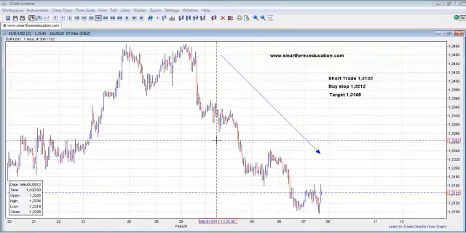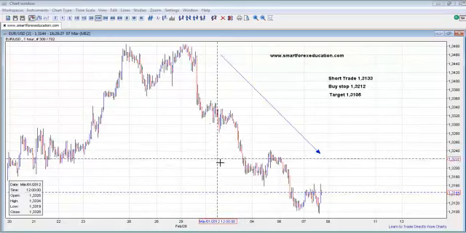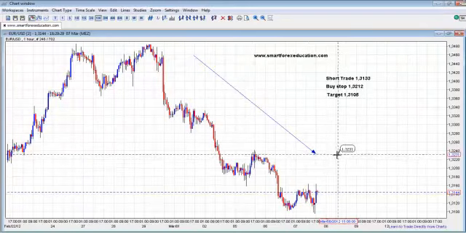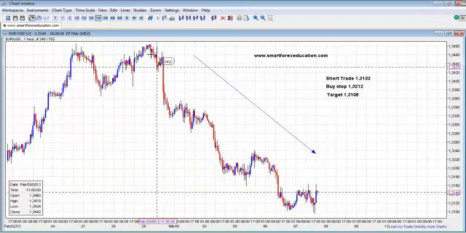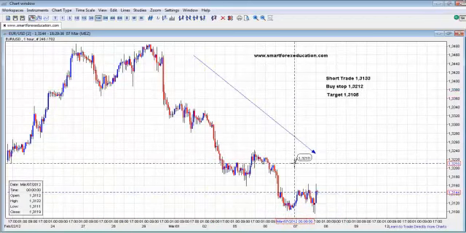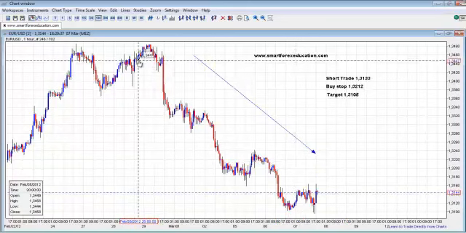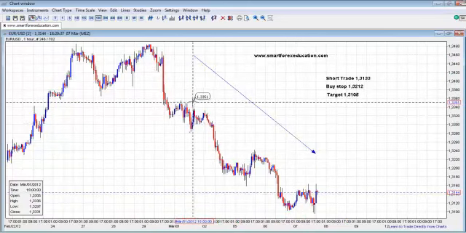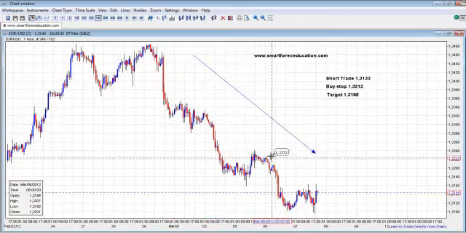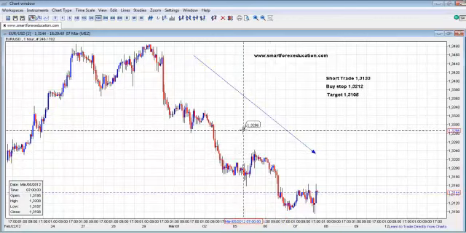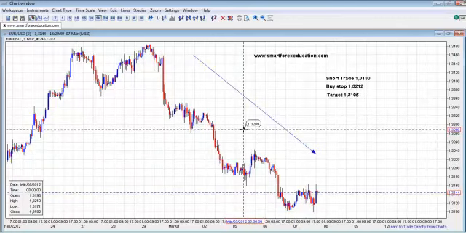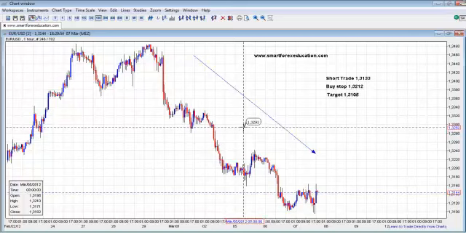So first and foremost, part one of the case study, I'm just going to explain to you the reason behind why I took the trade, and we'll move forward. What you have to do is identify the direction of the trade. In this scenario, I'm looking at trading in the direction of the overall trend. It's not to say I'm not a counter trend trader, but I would like as much probability in my favor as possible. You want to have as many odds in your favor as possible.